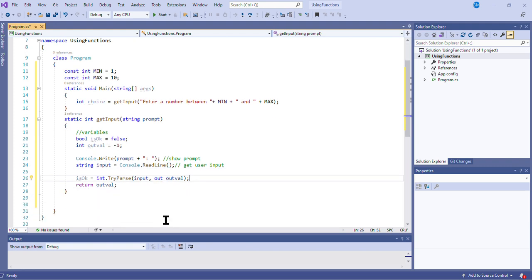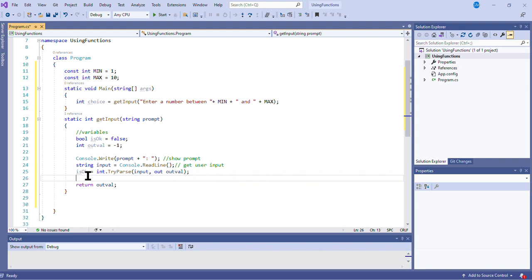Okay, now I want to repeat this till they do good work, or excuse me, till they input good data.